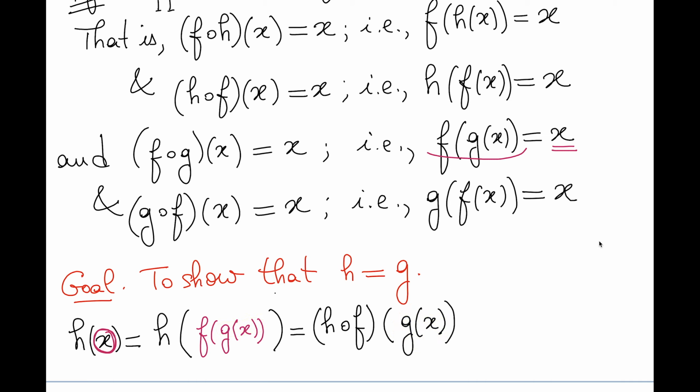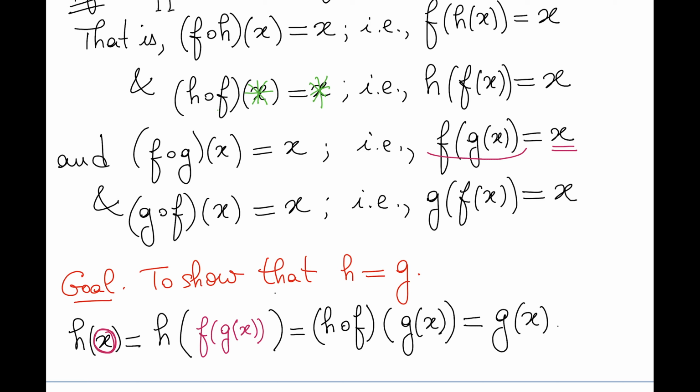and I'm gonna use this property that I have here, which is the same as this property. Take a look at this property here. This says if you compose H and F in this order and you plug in whatever you plug in, you get it out, right? So in other words, H and F neutralize each other. Okay, and look at this. H composed with F acting at this. That's the thing that's taken the role of the asterisk. So what do I get back? H composed with F, no action, you get back the asterisk. So the asterisk is in this context g of x. So I'm gonna get it back.